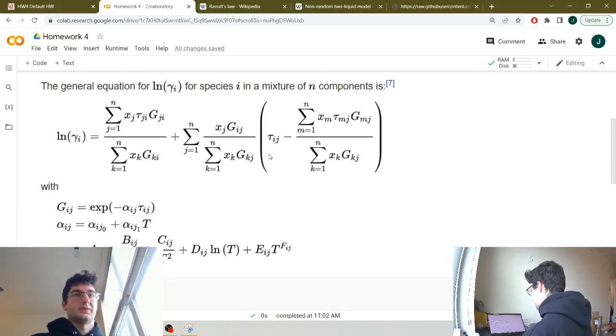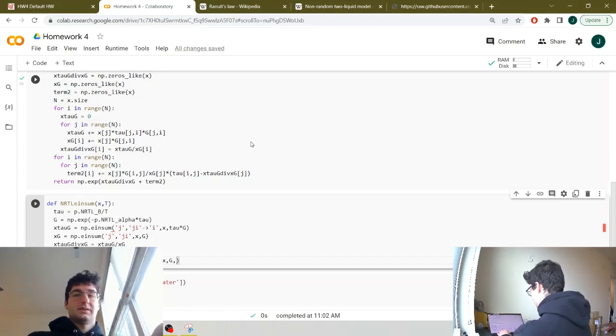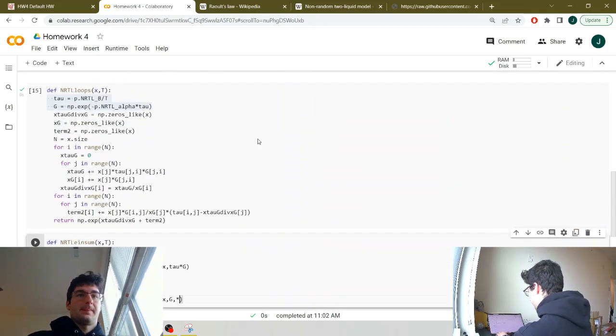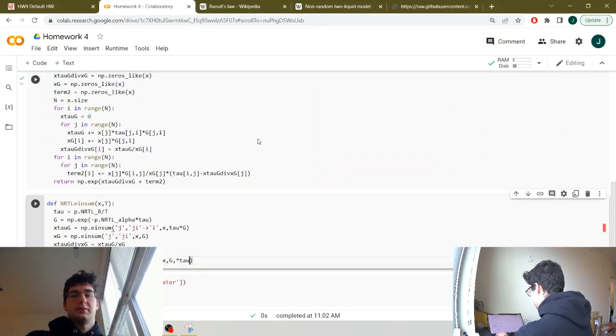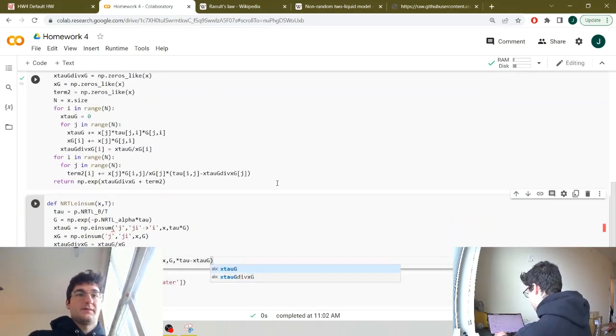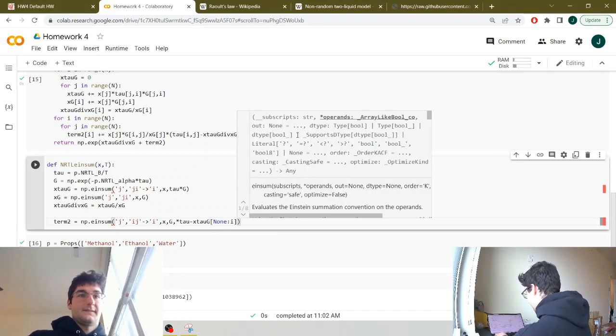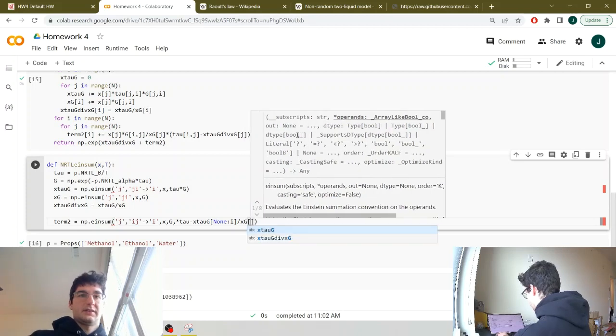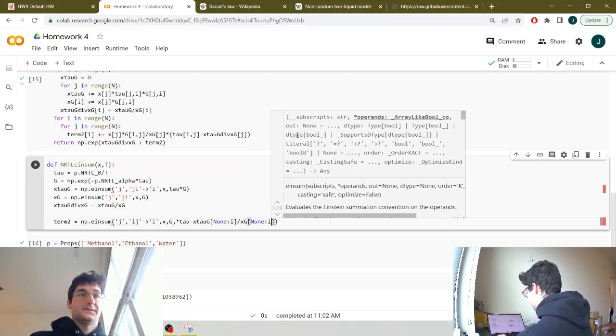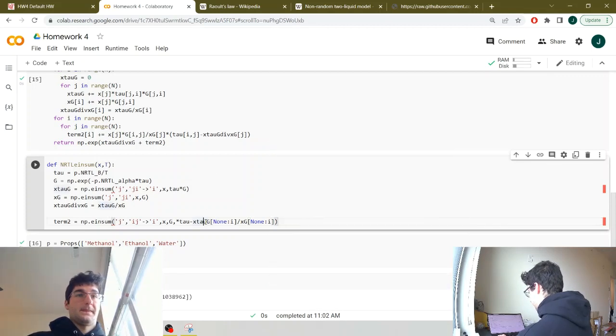Then we're going to need to multiply this by tau minus this guy, x tau g, which these have different integrands, so what we're actually going to need to do is none and I, divided by xg, which is none and I. Shoot, it's not supposed to be there.